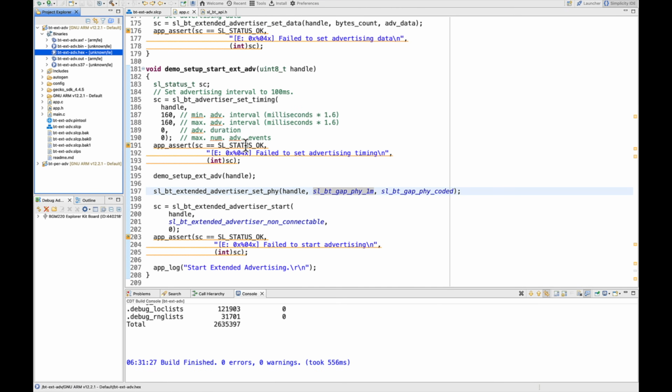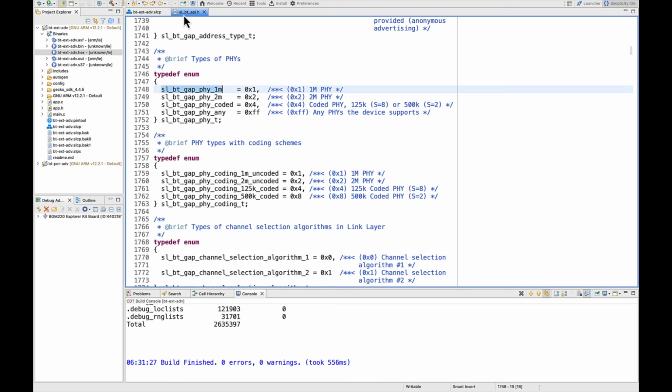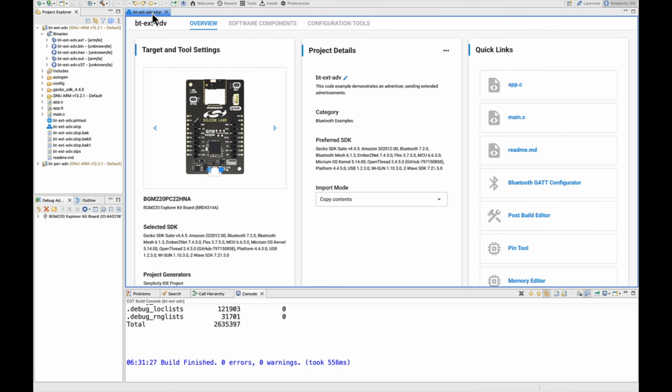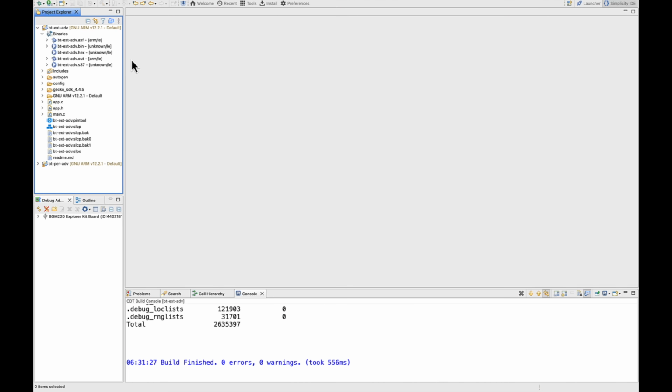So for periodic advertising, let's run through an example that I have prepared. Again, I'm going back to Simplicity Studio, and this application is available in the GitHub repo, so you can download it and run it yourself locally on your machine. Once you have one of the Silicon Labs boards, again, the BG22 Explorer kit is the one used specifically for this, so the application will be configured for that. If you use a different board, different hardware, you'll have to update the project to use that.